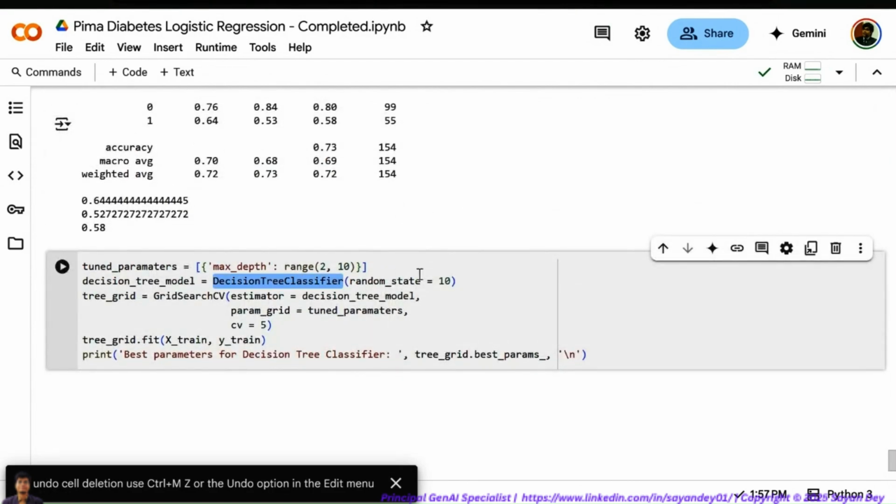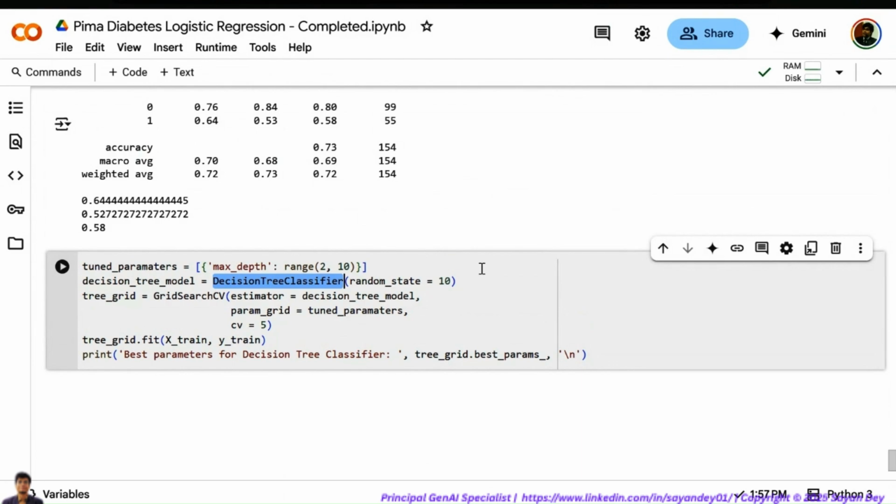So what we can do is tune the hyperparameters of any algorithm using something called grid search CV. If you remember, I told you that hyperparameters are these tuning knobs. Decision tree is a kind of algorithm, and it has something called depth. I will talk a little bit more about decision trees very briefly in tomorrow's session. I will recap that idea once again for you, what exactly it is. Right now we're just doing this at a very application level, a very hands-on level. But we will have a small discussion on that. I'll come to that.